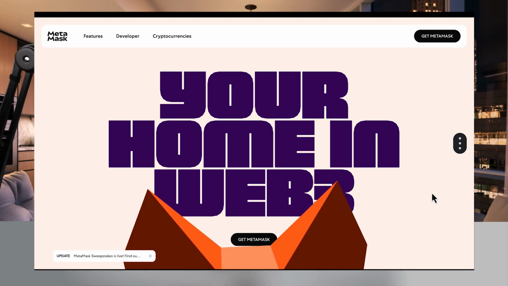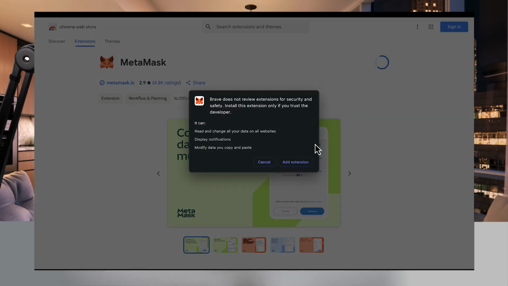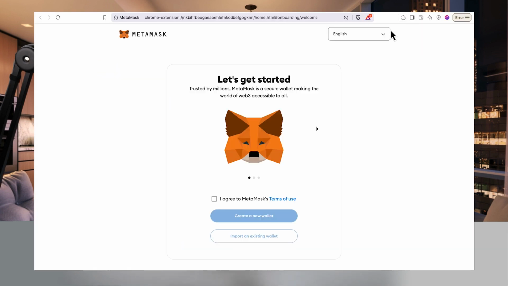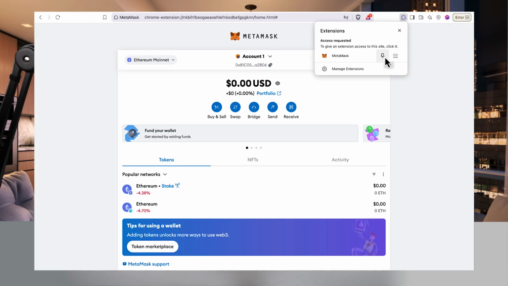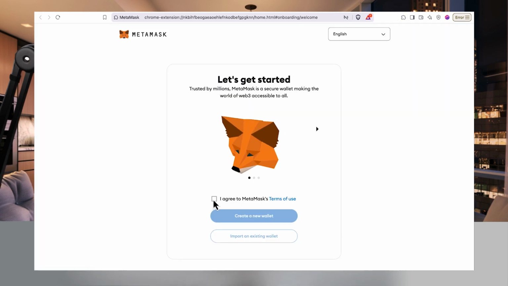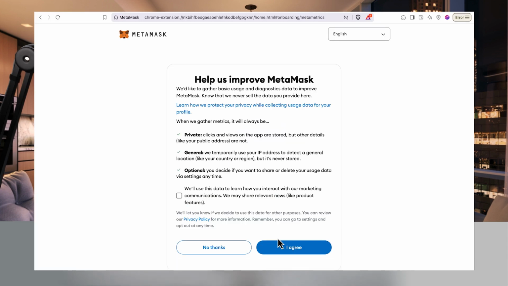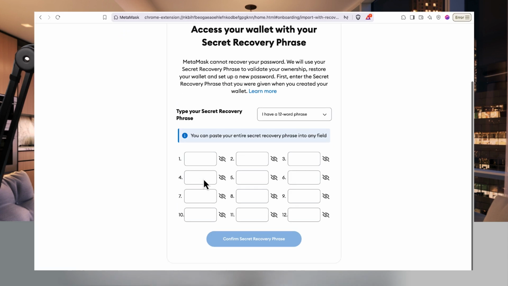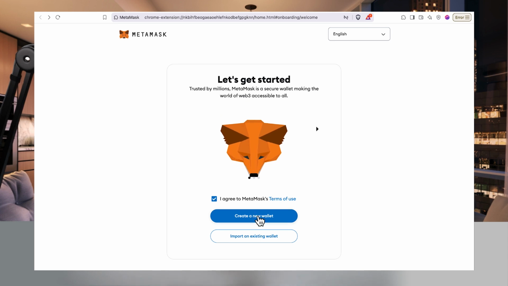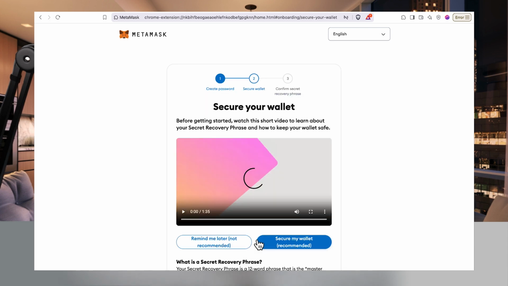So, click Get MetaMask, then Add to Browser, and confirm the installation. The wallet icon will appear automatically. If the window didn't open, click on the app icon and pin it in the extensions list. If you already have a wallet, for example, from the DeFi bot, you just need to enter its seed phrase, and you'll gain full access to the wallet. If you don't have a wallet, then click Create New. Create a strong password, and click Create.